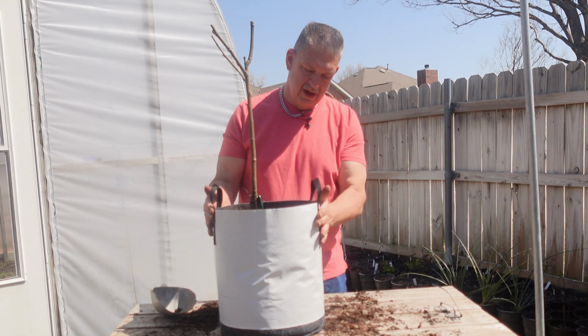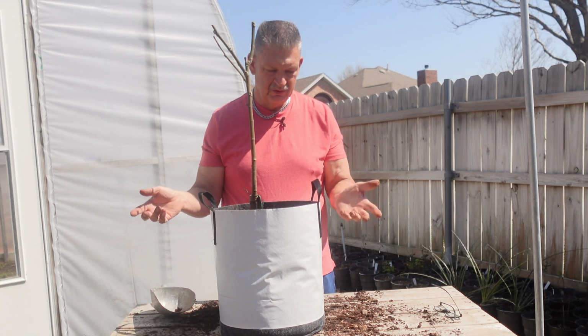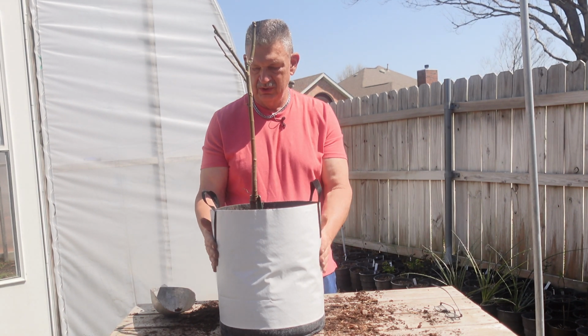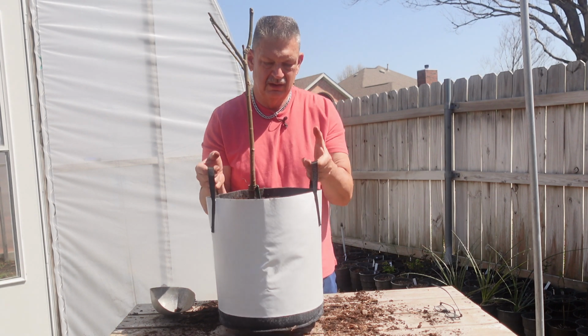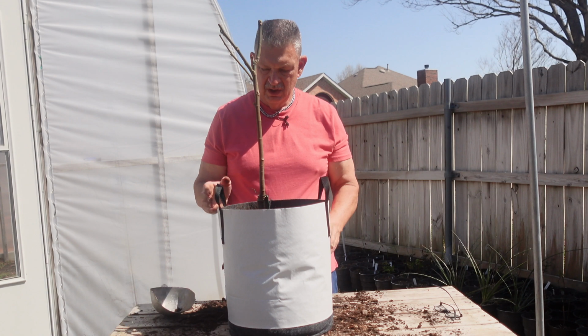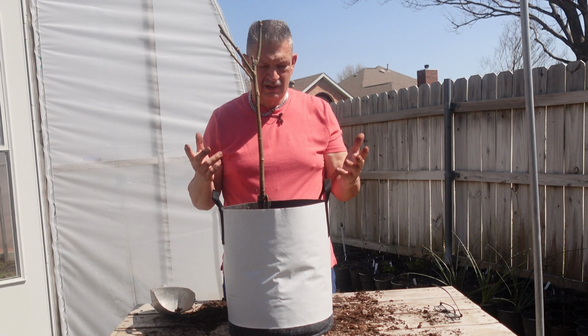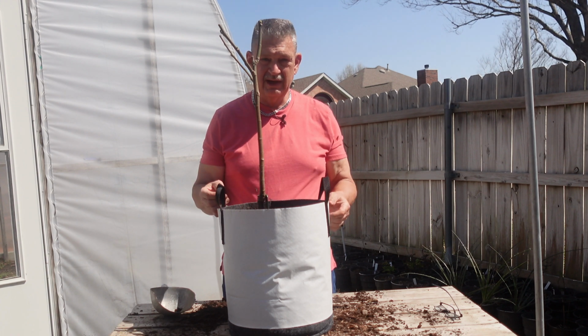And the other thing on these too, you can buy these containers a little bit cheaper without the handles. I think it was like $2 more to get the handles put on them. I just did that because it's going to make them really easy to move around, because they will get moved in the winter. If I've got to move 20, 30, 40 of these things inside in the wintertime, the handles are going to be really handy.